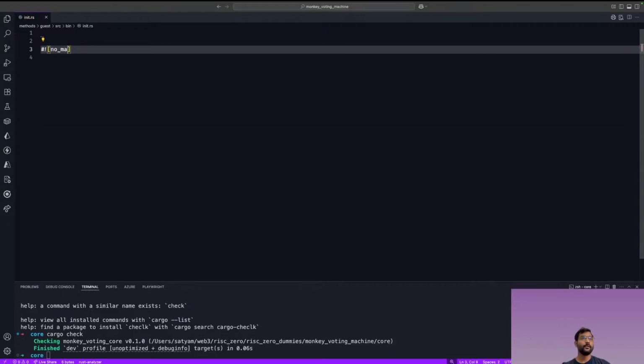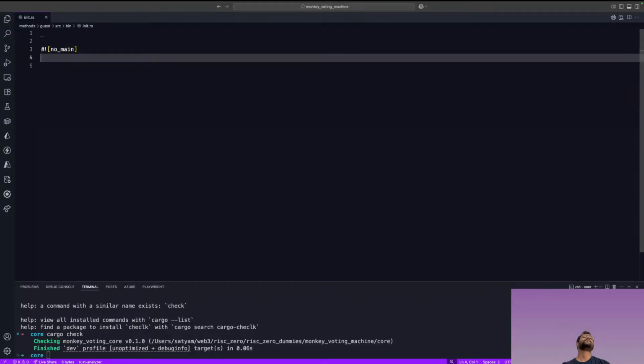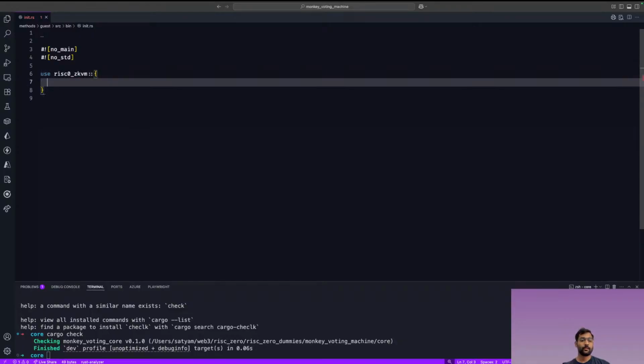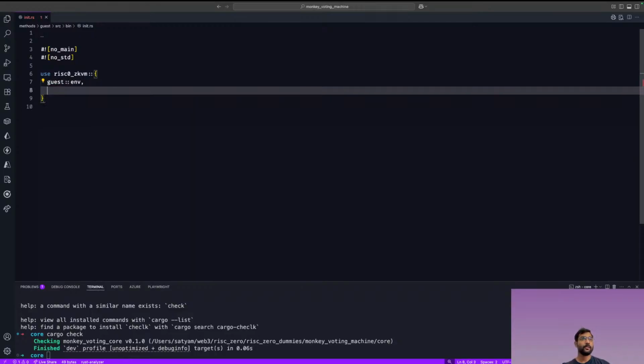No main. Okay, and this macro of no std, that's also fine. Use RISC Zero zkVM guest env, std to vector.